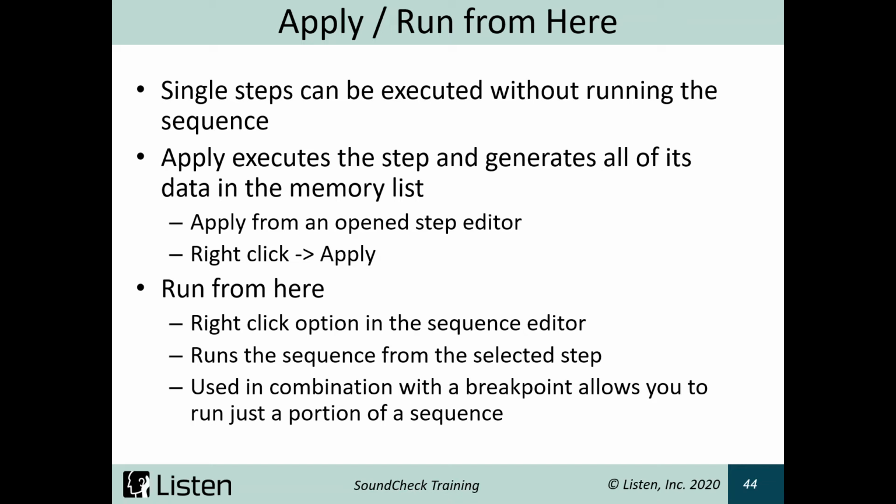What if I'm trying to set up an estimated resonance post-processing step or configure an analysis step with some different distortion options? Instead of running through and acquiring new data through the acquisition step every single time and running the sequence, I could open up the analysis step after one run, make a bunch of changes directly in the step, and as I'm making the changes, just keep hitting the apply button and seeing what's different. If I just want to see what happens when I add in harmonic 12, I could just enable harmonic 12, click apply, see what the difference is.